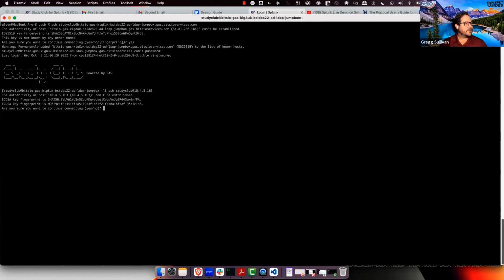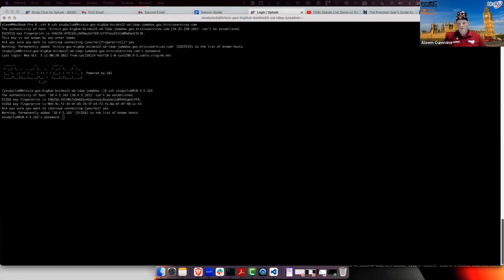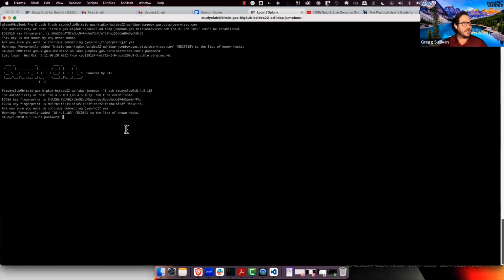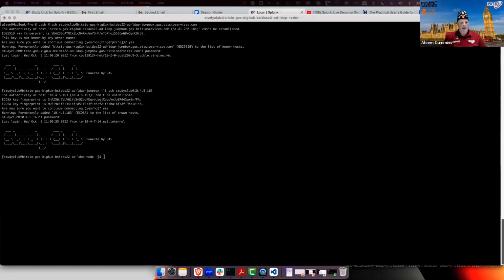I do notice that IP address is an internal, also known as a private, IP address. That's the whole point of the Jump server. Now we're able to get in because we have that fingerprint. Exactly. Now, if you see down there, we're on the correct Splunk instance. We've called it a node, but we're on the correct instance.